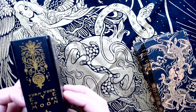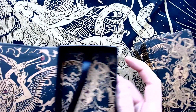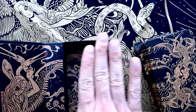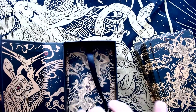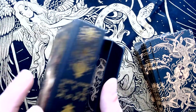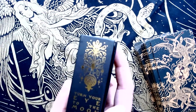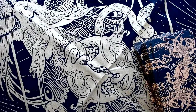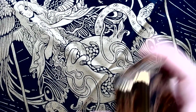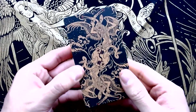Magnetic closure. Yes. I wish it was just a little bit bigger. I'm not sure if you caught that, but the cards are just barely at the tip of it, and I would have liked a little bit of security, because all you need is one card out of it, and then you drop your box, and then you close the lid on it, and it bends the card, and then your card is damaged. I like to take care of my cards, all right.